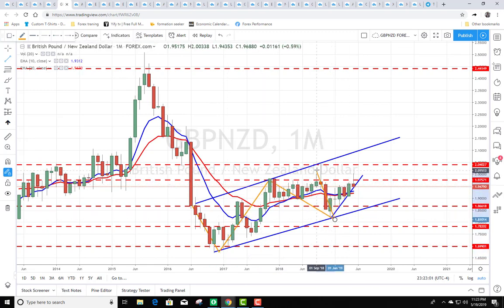We could possibly get price to push up, or price may do exactly what it did here. You see price went up, retested it again, and then shot down. So we may very well get that on the other side. We may get price to do this, we may get price to do that: come up, tap the trend line, and then take off. So let's break it down and see where we are.